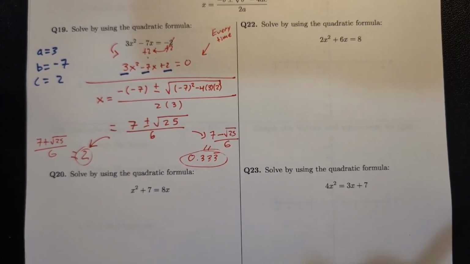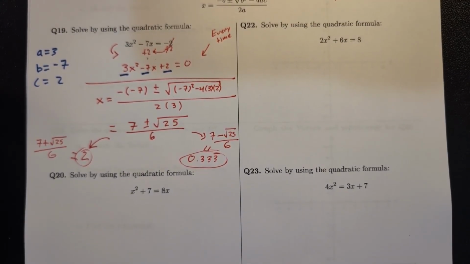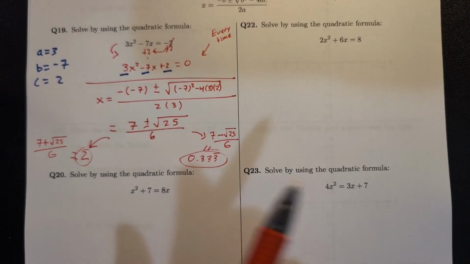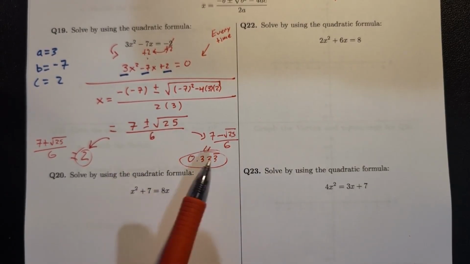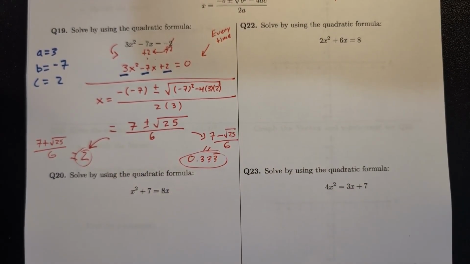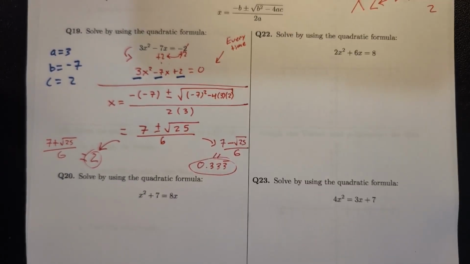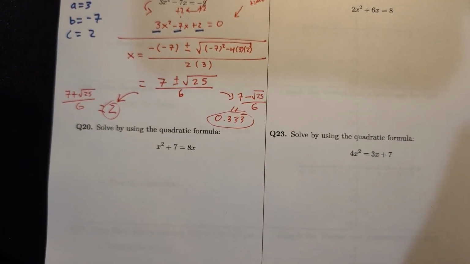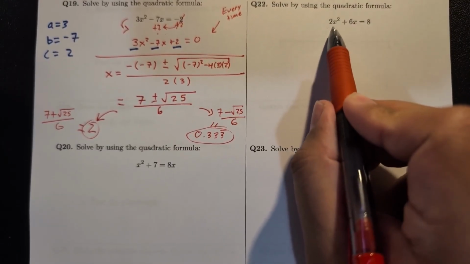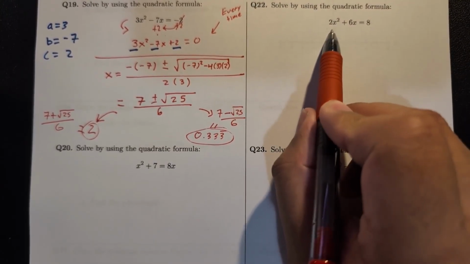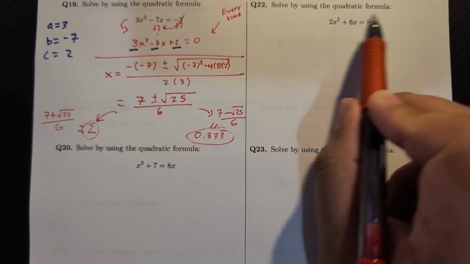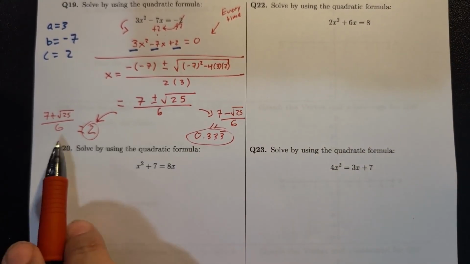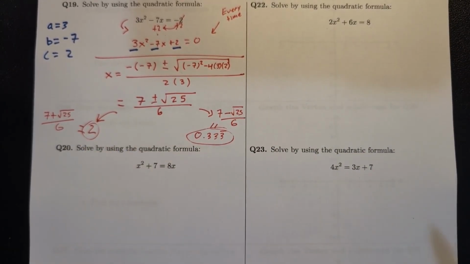We will not be tested on discriminant, but you will be tested on how to use the quadratic formula. So for all of these questions, they are not written in standard form. So what you need to do is move all of the terms into one side of the equation. It does not matter what side. At the very end, we will be getting the exact same answers.